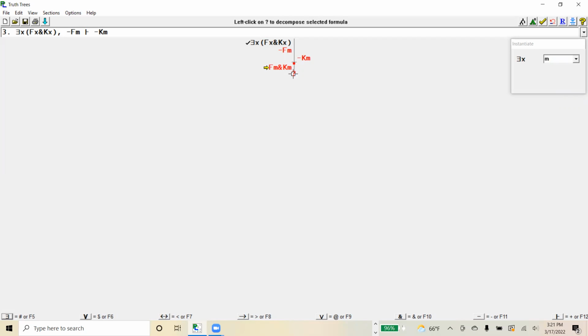Okay, so now it's just propositional logic, right? So we're going to decompose FM and KM, and that's actually how you do it. So our first try was right. Now we need to do not FM. So that goes there, right? Because if not FM is true, then FM is false.